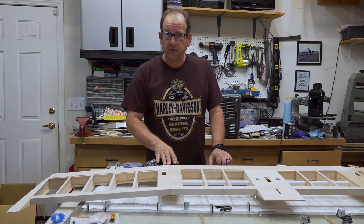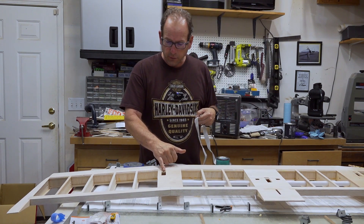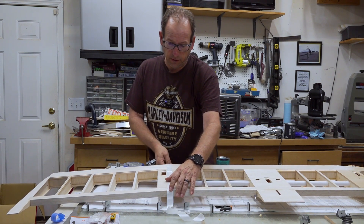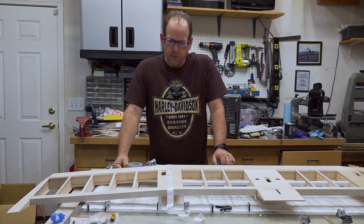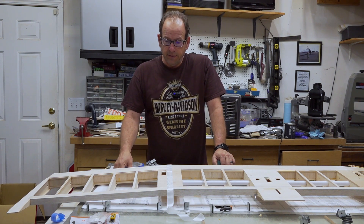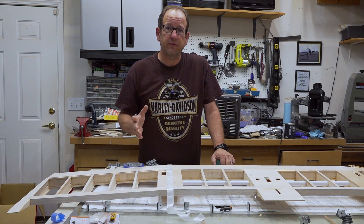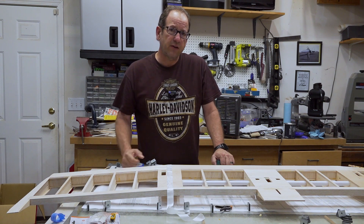Today I want to concentrate on this dihedral section. Now that I've put on the sheeting, you can see the exit hole where the aileron servo is going to sit. What we need to do is wrap this fiberglass that came in the kit around the centerpiece. The kit recommends using CA for this, but that creates a lot of fumes — especially with thin CA — and I've done CA fiberglassing before and just don't really like it. But I also don't want to go through the steps of setting up an epoxy just for this little strip.